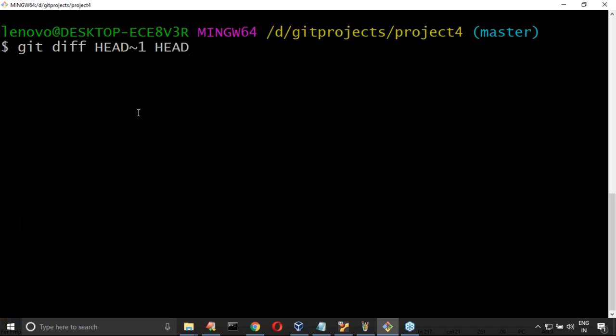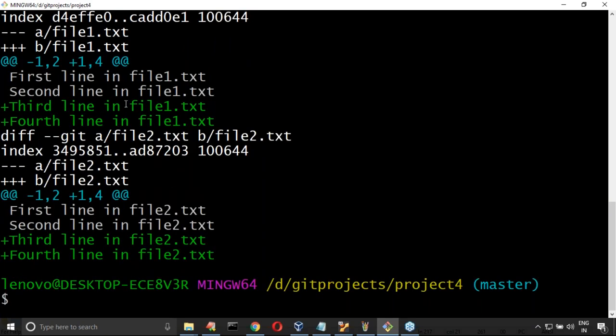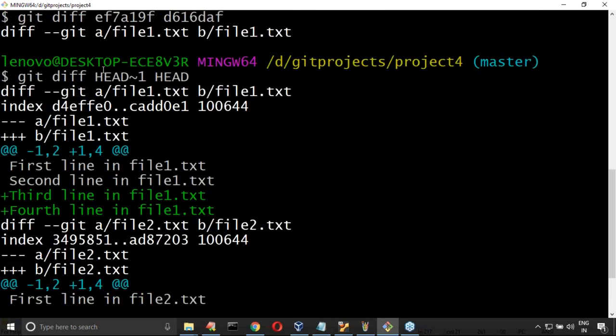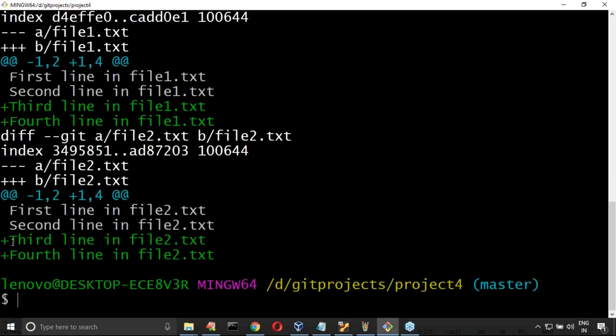Okay, here just have a look once. Can you please observe? Getting the same output or not? This is the HEAD~1. HEAD~1 means first commit. HEAD means last commit. When compared with first commit, in the last commit, 2 lines are added in file1.txt. Next 2 lines are added in file2.txt.